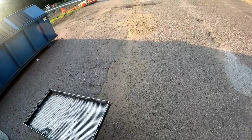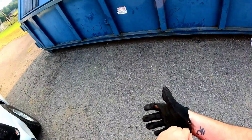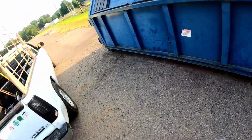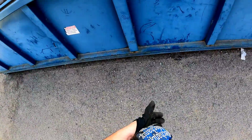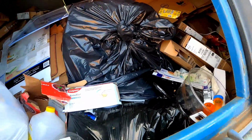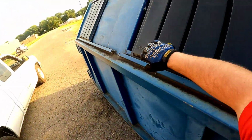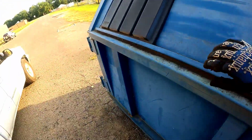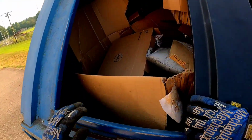I'm going to show y'all something if it's still here. Me and Matt were digging in here a couple nights ago. We found all kinds of cool stuff in here. Some cast iron skillets. I didn't film it. I was riding around with Matt and found some Thundercat VHSs. But I was going to see if I can find something. There was a couple of these pictures I wanted to show you. I think somebody may have got them. No, here's one.